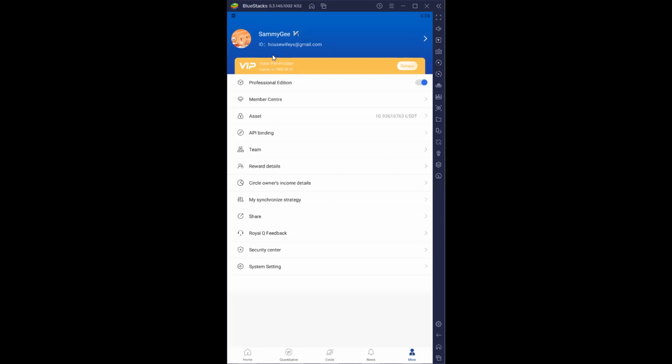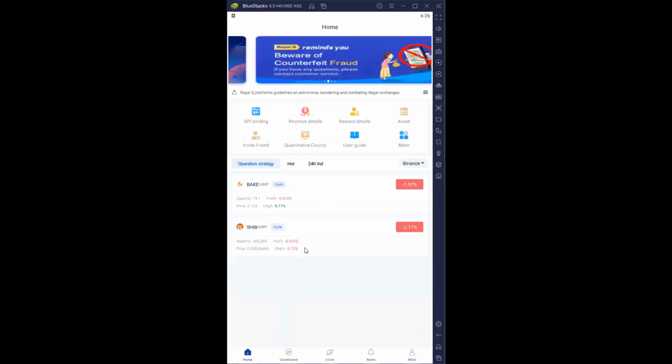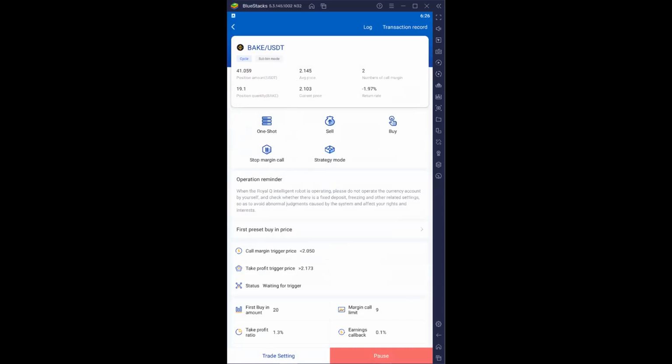So now that you understand most of these things that we have right here, the next thing for us is to go to this quantitative. But before I go to that quantitative, let me quickly explain what you have under the coin setting, under this coin display. So right here, when you click on this coin, it will display all this information for you.